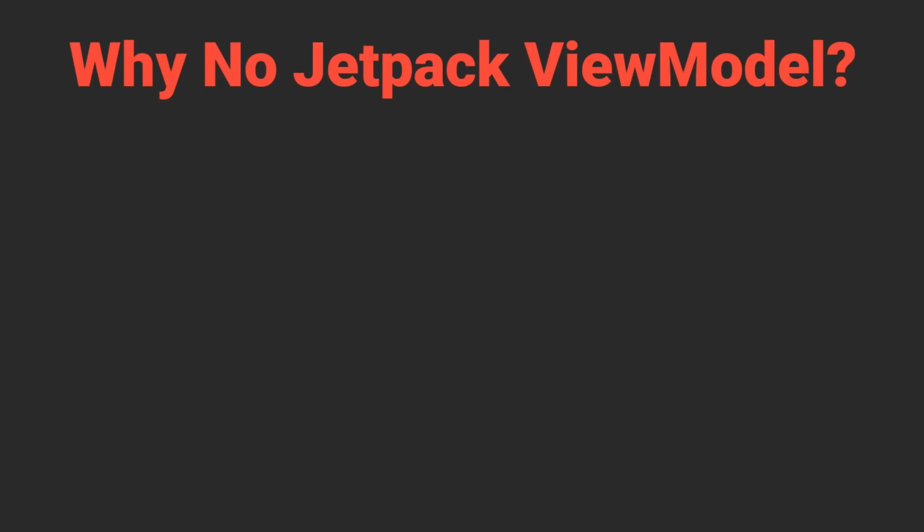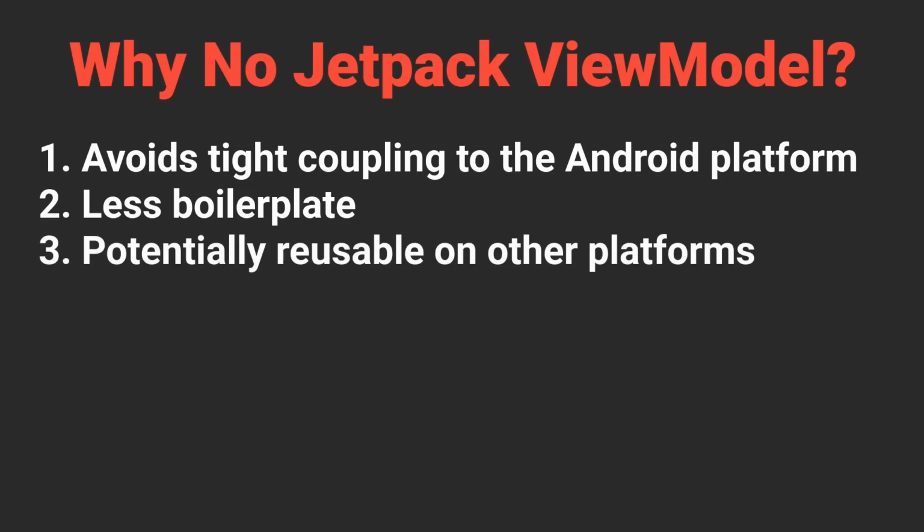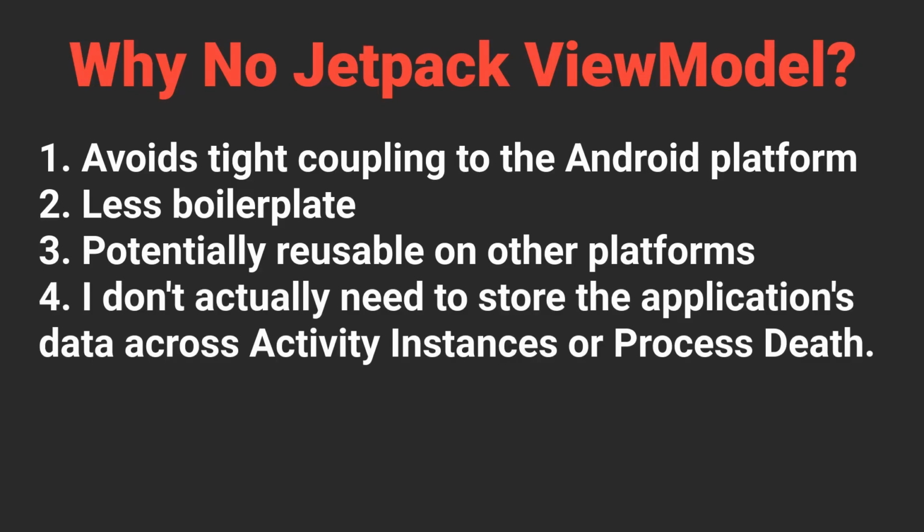There are several reasons for this decision, some of them simple and some of them quite technical. The simple reason is that using Jetpack ViewModel creates tight coupling with the Android platform, and it has its own set of boilerplate code and dependencies, which I'm not a huge fan of. In short, it doesn't solve more problems than it creates in this particular application, and I wanted to practice creating view models which might be usable for Kotlin Desktop or Kotlin JS. The technical reason is that in this application we simply don't need to persist the data across activity instances or process death in order to have a good user experience.